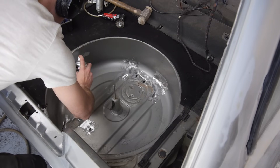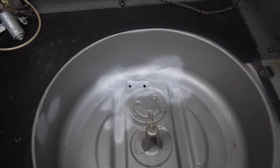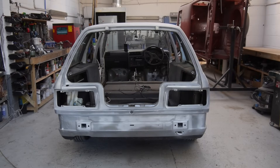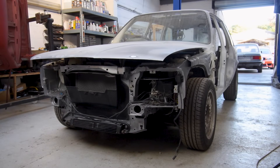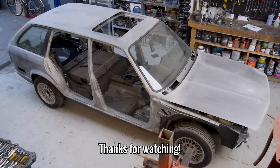And with that slight improvement to the damage, that's everything I managed to get done for this episode. In the next episode, I'm going to finish the towbar removal, weld the front passenger footwell holes, swap all of the zinc primer for epoxy primer and get that front windscreen removed, so I can prep the window frame and move on to more interesting things. So thanks very much for watching, bye for now.